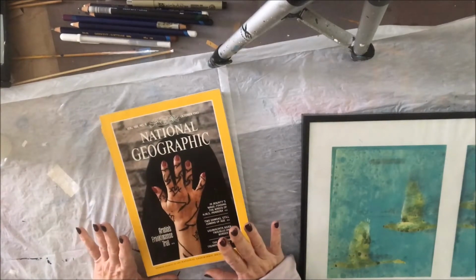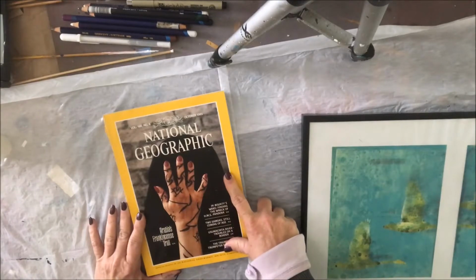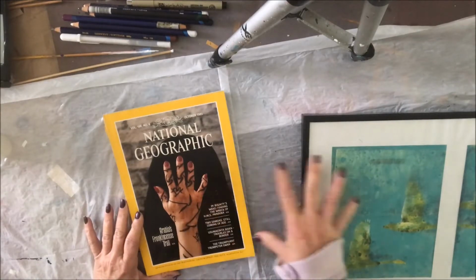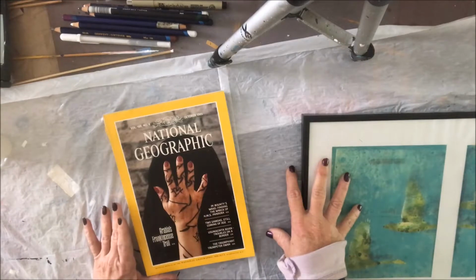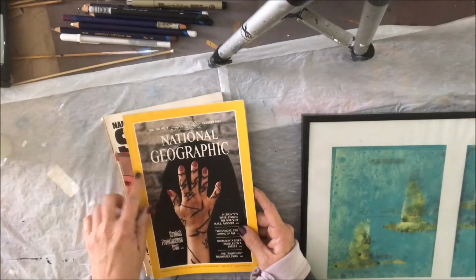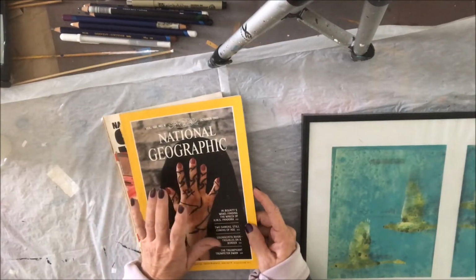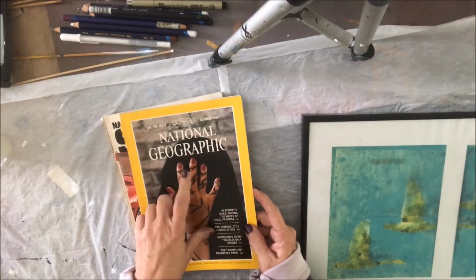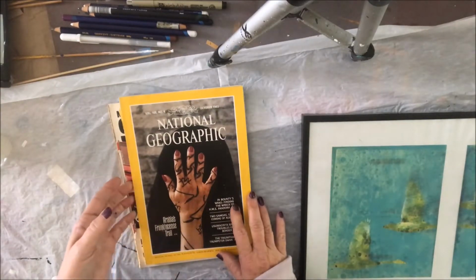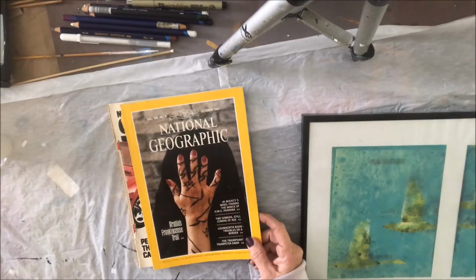But what most people use are older National Geographic magazines. I've tried newer National Geographics, and I've tried other magazines, and I've never had any success with them. I have the most success with National Geographics from the 1980s and early 1990s. That's just me. I've watched people make the papers in videos using newer National Geographics, so it can be done. You don't have to have an old one. But a long time ago, I was able to get my hands on a lot of National Geographics from the 80s, so that's what I use.